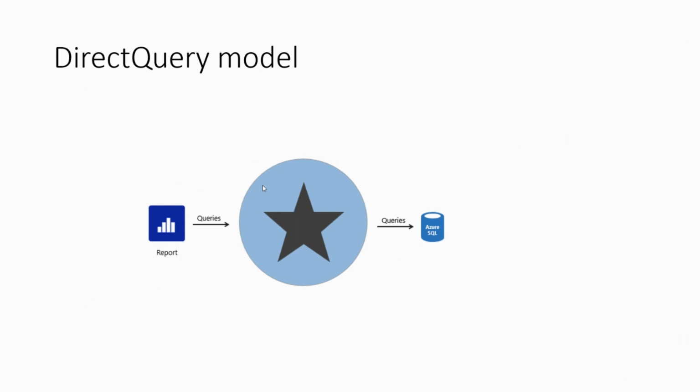And the direct query model is simple. We are not bringing any data all the time; we are getting the latest data. But the restriction here is that some kinds of transformation are not applicable in the direct query model, like pivot and unpivot. So some transformations we cannot do. The nicer thing is that you need not do any refresh. All the time we will get near real-time data. That's the beauty of the direct query model.